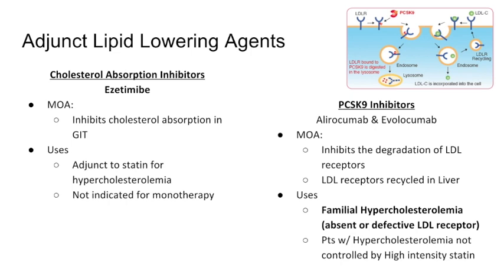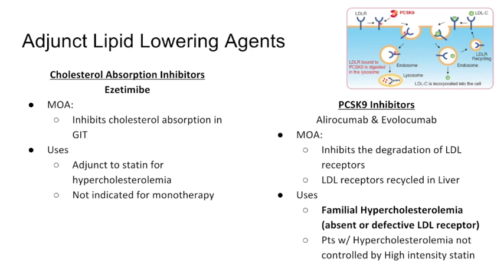So the idea is PCSK9 binds to the LDL receptor on the liver and it marks it for degradation via lysosomes. The way this was discovered was, you have your patients with familial hypercholesterolemia, which is the absent or defective LDL receptor. Therefore, you have LDL building up in your arteries extremely quickly, and you have these patients in their early 30s and 40s suffering from massive heart attacks and having horrible atherosclerotic disease. So they figured out that this PCSK9 is actually causing the destruction of the LDL receptor.